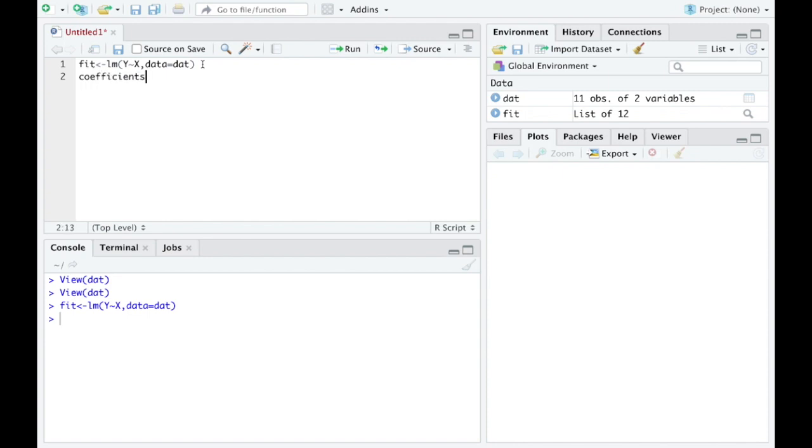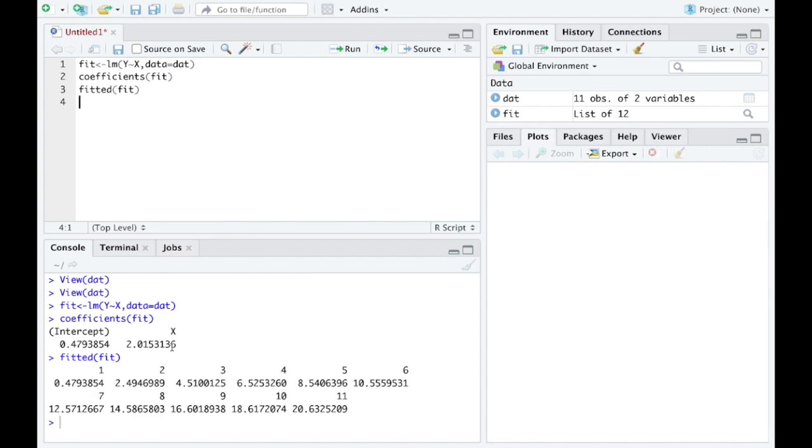And if you recall, I can use this coefficients command to pull the coefficients for the equation of a regression line out of these results for fit. And these indeed are them. I can also use two other commands. One I will call fitted, and I can throw fit there. And what that will give me is these values sitting down there.